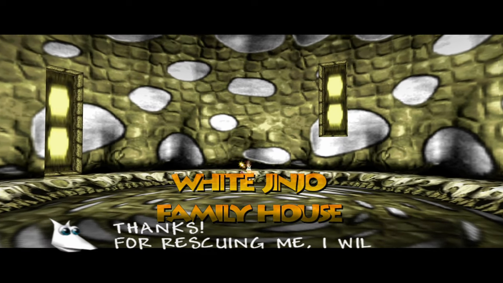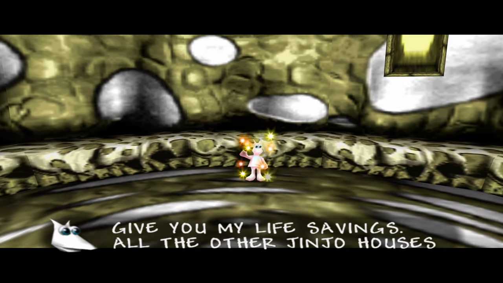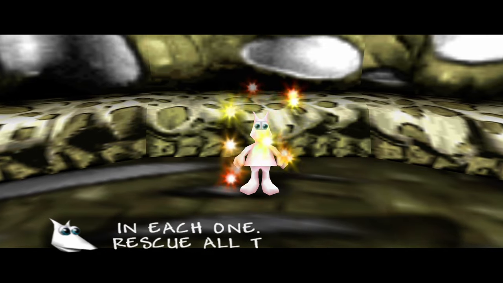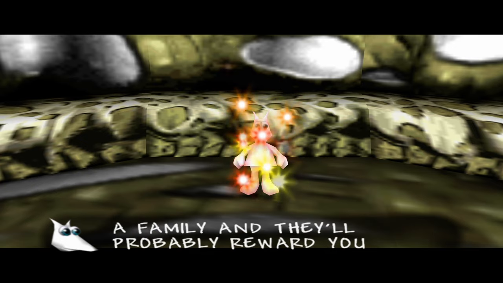Thanks for rescuing me. I will give you my life savings. All the other Jinjo houses in the village are empty, but should have families in each one. Rescue all the members of a family, and they'll probably reward you.